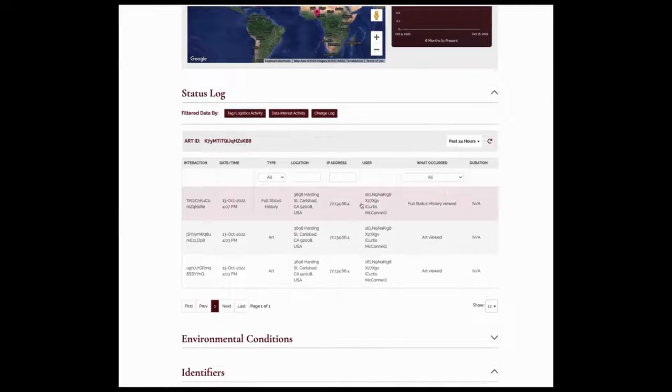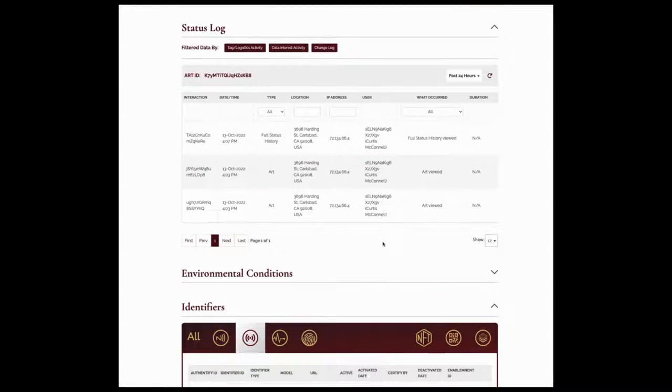This is the status log, so all the data you saw up there, we have every point of information. You can actually see right here what's going on, what we've seen in the last couple minutes. It actually shows where in fact we were viewing this. This is actually me right here. It's showing me looking at this data.